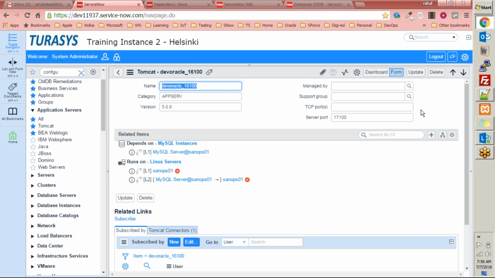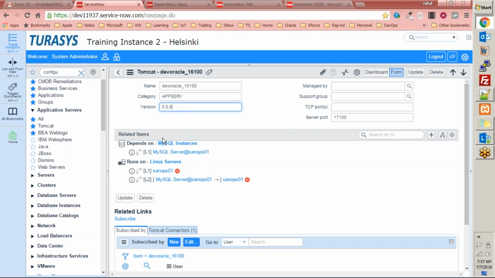So that kind of information is also stored there. Now, the other record that I have opened right now is Dev Oracle 16100 having version 509. Now I see that this Tomcat version is dependent on this database, which is a MySQL instance, right?